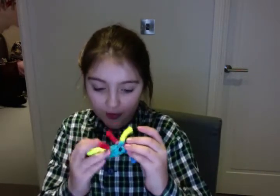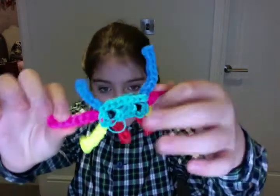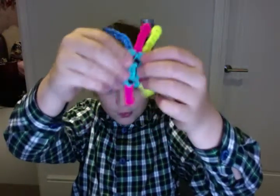I've got really bad pins and needles on my foot so I'm a bit uncomfortable. I'm going to start off with this thing I made for my stepbrother — it is a spider, in case you don't see it. It's got like eyes. The only thing is I forgot to put a holding band thing because I literally made it off the top of my head.